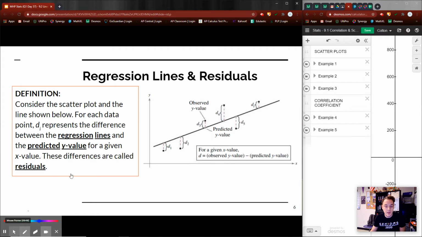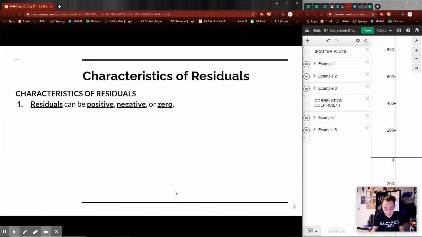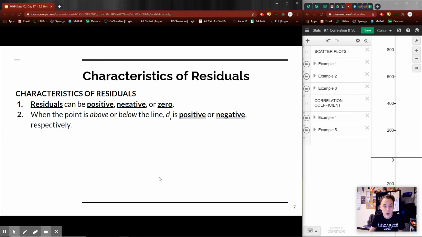So let's find out what the properties are given these regression lines and these residuals. What are the characteristics of a residual? Well, a residual can be positive, negative, or even zero. My error of my regression line can be positive, negative, or zero. When the point is above or below the line, my error, Di, is either positive or negative respectively.